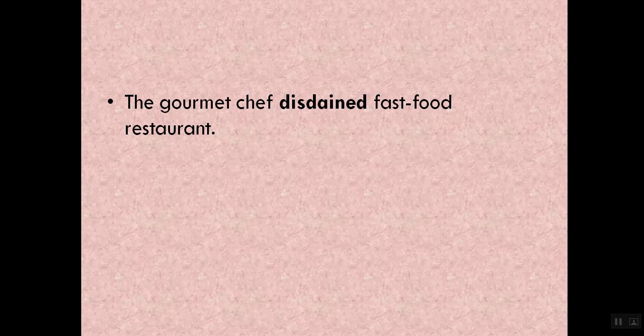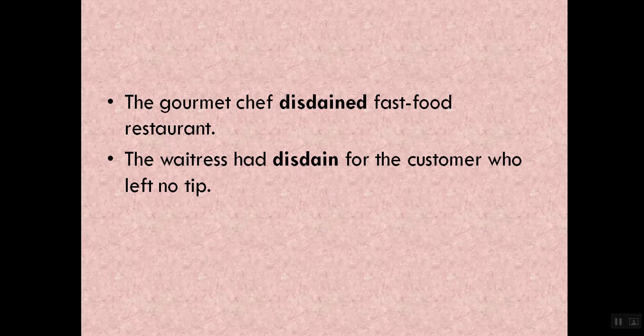So the gourmet chef here, the expert, or the culinary expert, cooking expert, disdained fast food restaurants. So how does this chef consider the fast food restaurants? What do you think? He dislikes them, or he disrespects the kind of meals they serve, right? So what's the meaning of the word disdain? Try to guess.